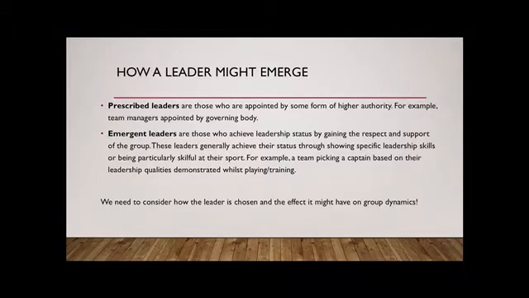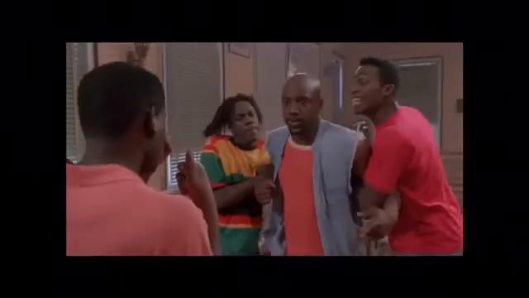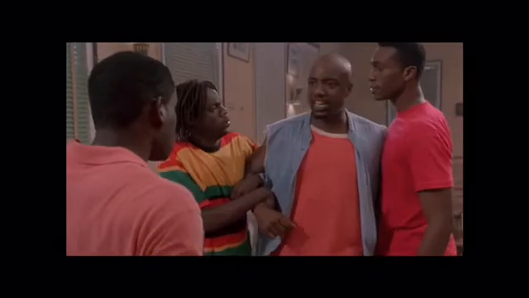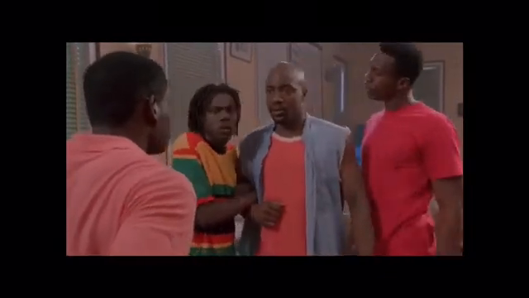Now, we need to consider these 2 different types and how they might impact the group. So if you think back to our group dynamics, you've got the forming of our group, so our group comes together, and you've got storming. So storming is when people in the group start to show their true colours, and you might have a clash in personalities, and several people might want to be the leader of the group. If you have someone from a higher authority or someone from outside the group picking the leader, that will cut that time in half because you don't jostle for position. You're just, that guy's the leader, get on with it. Okay, so it's made nice and easy.